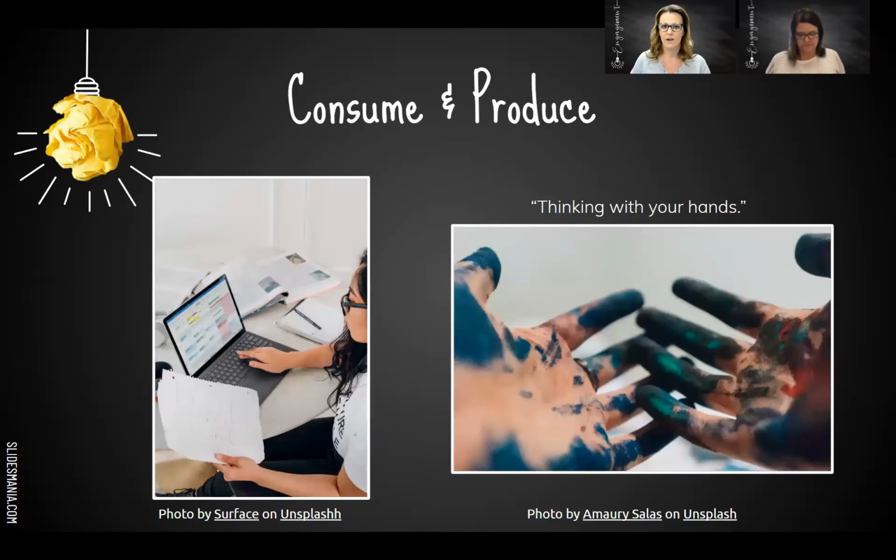When we think about our goals, we need to think about it through 2 different lenses. First, what do we want students to consume? What are they going to use to learn? We typically think it's a book or an article, but the world is so vast. There are so many things that our students can consume: cereal boxes, books, articles, videos, conversations, observations. Really, how our students can learn is limitless, and they have a lot of choice in how they can learn.